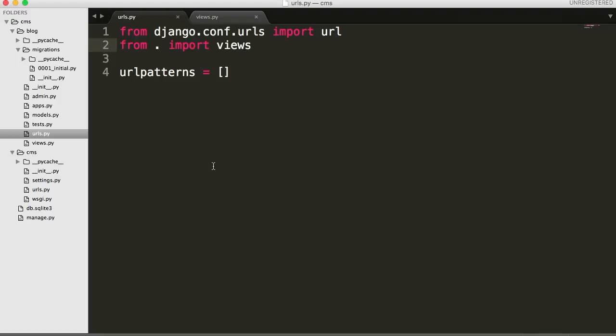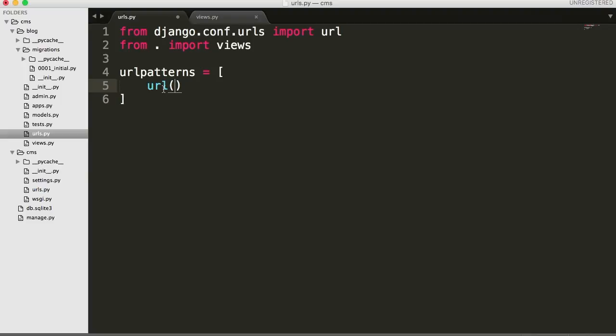Now, the next thing we need to do is create the actual URL. So let's hit return, and in here there's going to be a function called URL. Inside this URL, it takes a minimum of 2 arguments.